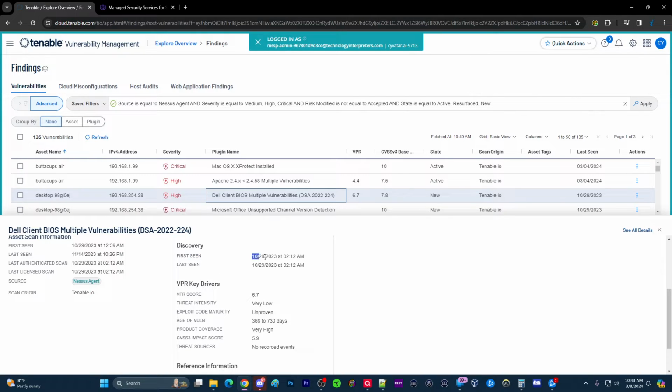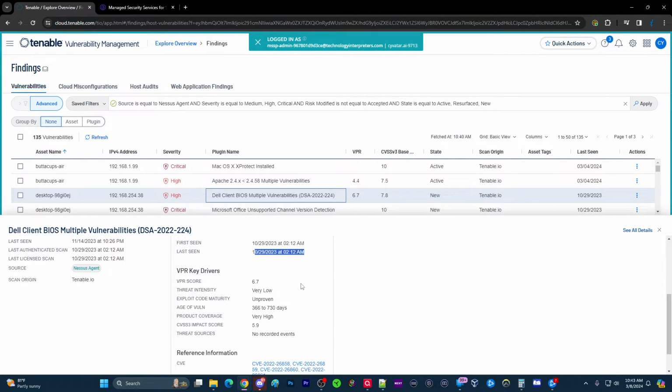First seen. This is the first time that the vulnerability was seen, 10/29/2023. Last seen. So that means if you look here, the last authenticated scan was 10/29. This device could be offline. This device could be decommissioned. This device could have been formatted, stolen, etc. All these things you have to figure out, and you have to get into what's called IT asset management to understand exactly, okay, if this device hasn't been scanned recently, what is the status of this device? Very important. That's why this all gets really complicated, and it's a lot of work if you want to do it the right way, but doing it the right way yields amazing results because your clients actually get protected.